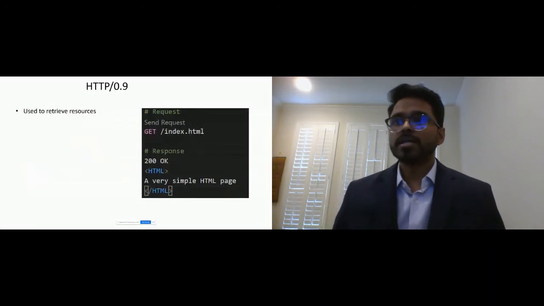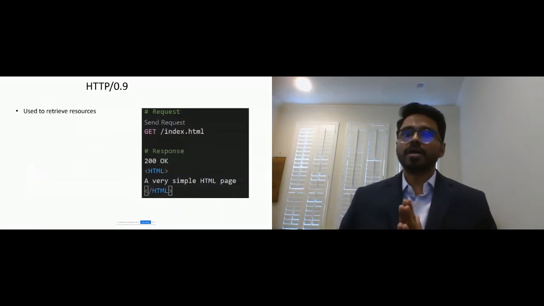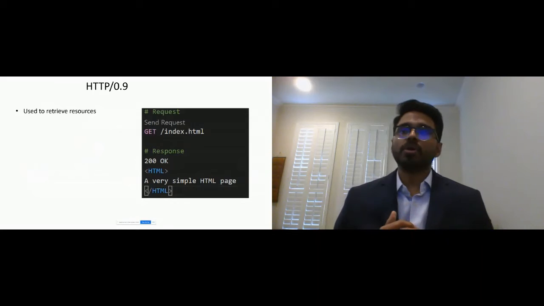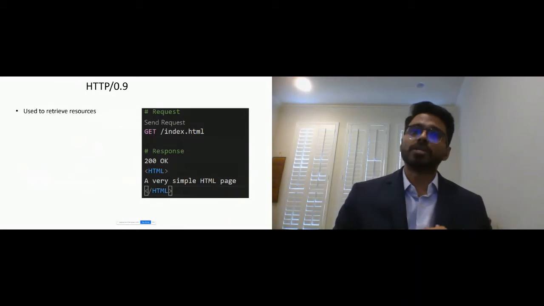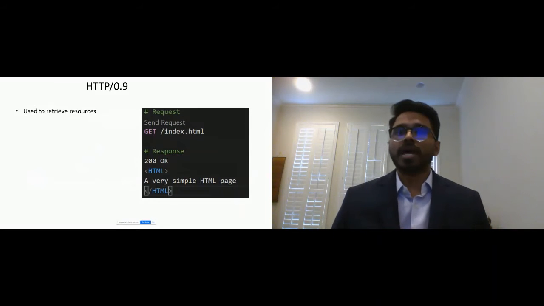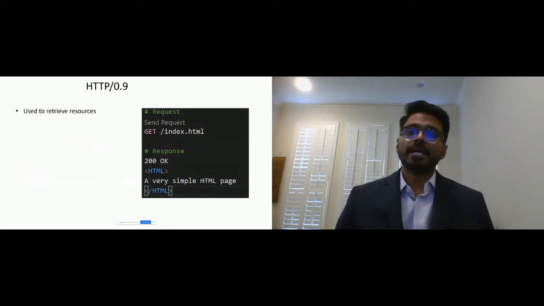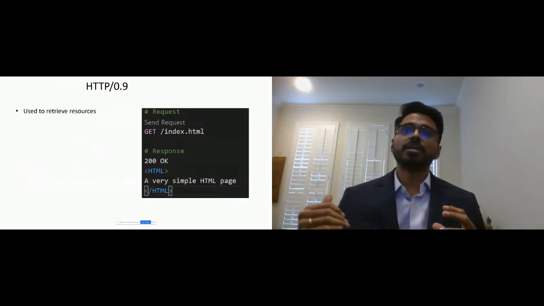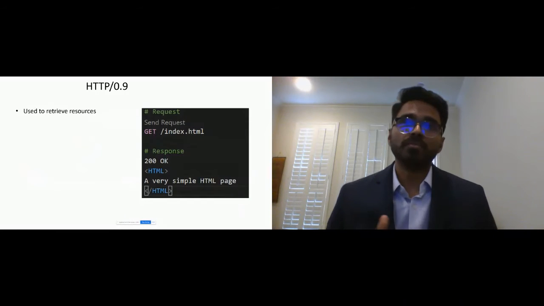Okay, so let's get a quick view. I know I said we'll primarily focus on HTTP 1.1 and 2, but let's get a quick overview of what was there before HTTP 1.1. Since there are only 2 versions, I'm going to quickly go over that so that we get an idea of why things moved the way they moved.